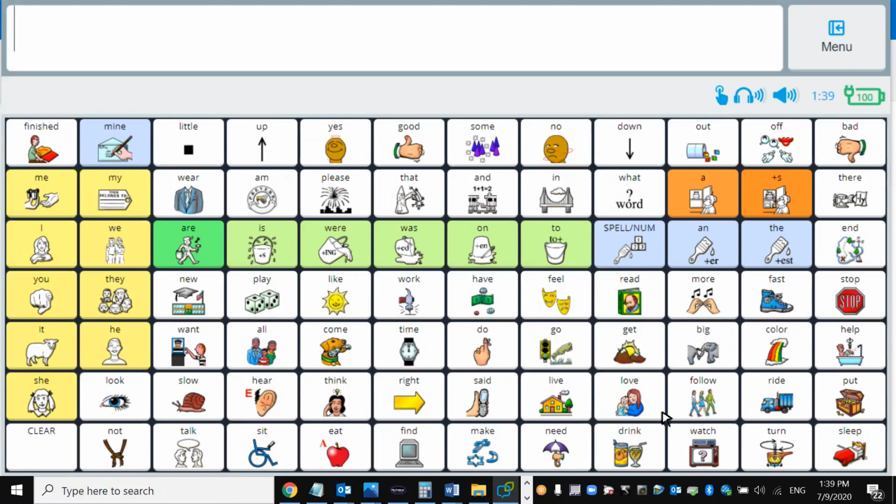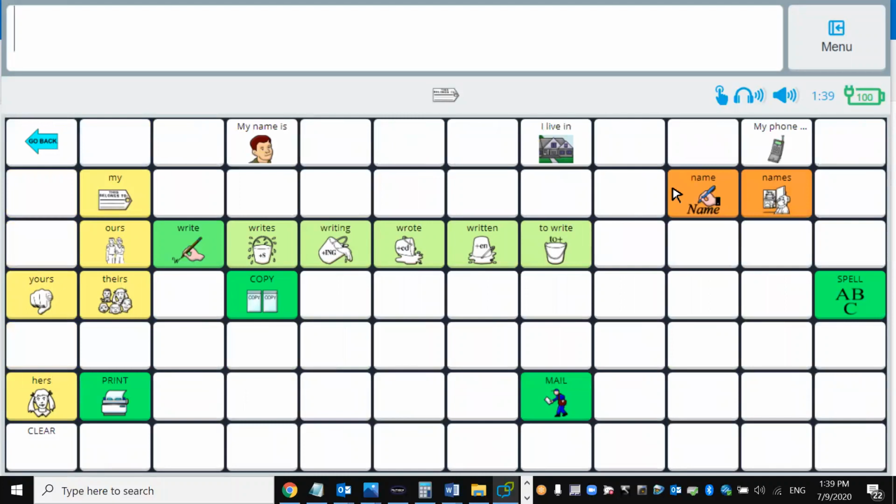And then we want to also look, when we're storing it, where visual perceptually makes the most sense to make it easy, making the motor plan more unique. So a lot of people will use this "my" for storing names, but I want to give you a couple reasons to reconsider this. It's not a bad spot, but when you hit my, see all these buttons are used, so it's not very clean. So there's words like mail and copy and write in there.